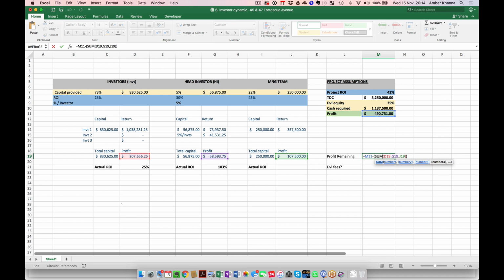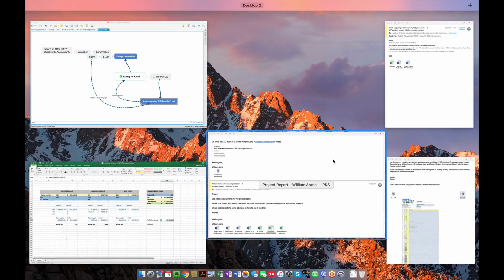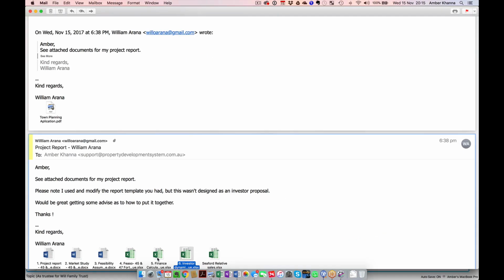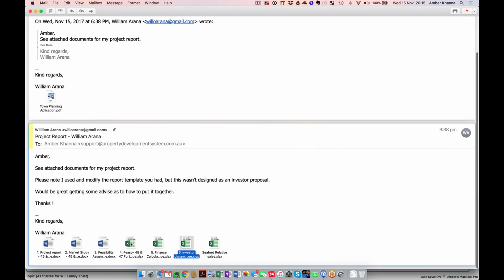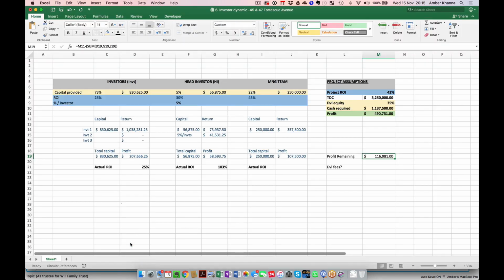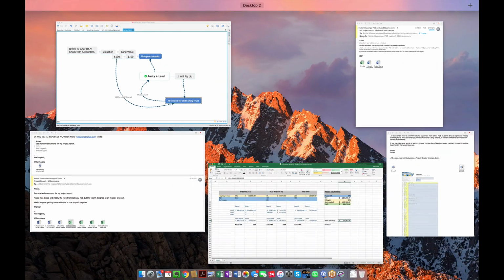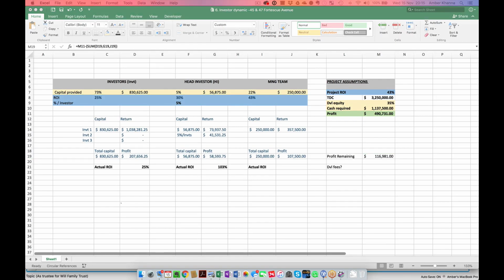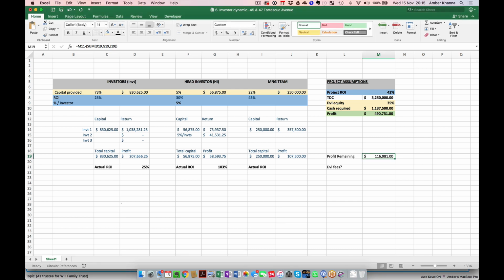Okay, so what is the total profit of the project after you paid out the interest to your brother-in-law? Where is that profit? Because they can't dip into the profit until that loan is paid, the debt comes first. Okay. So where is the total profit? So if I go back to your feasibility here, the total profit of the project is in there. So you can see in green, profit 490,000. That is the total profit of the project. That comes from the feasibility. That little table comes from the FISO.